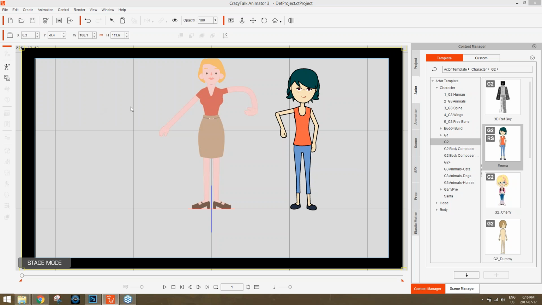Okay, William asks, can you do an over-the-shoulder shot with G3 characters? That's a really good question. Unfortunately, what you would need for that is a separate character, the back of the character's head. I mean, if it's an over-the-shoulder shot, you don't really need a character. You can actually just animate a prop. You can create an image of the character from the back, and you can create a very simple bone structure on it to move it back and forth. That would be what I would do for an over-the-shoulder shot for a G3 character.